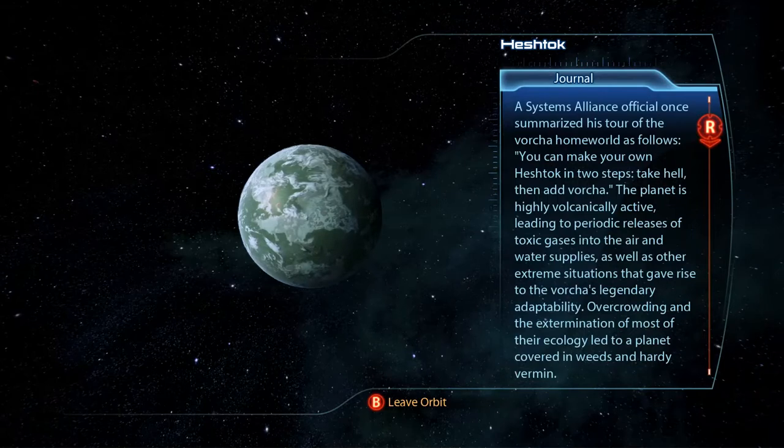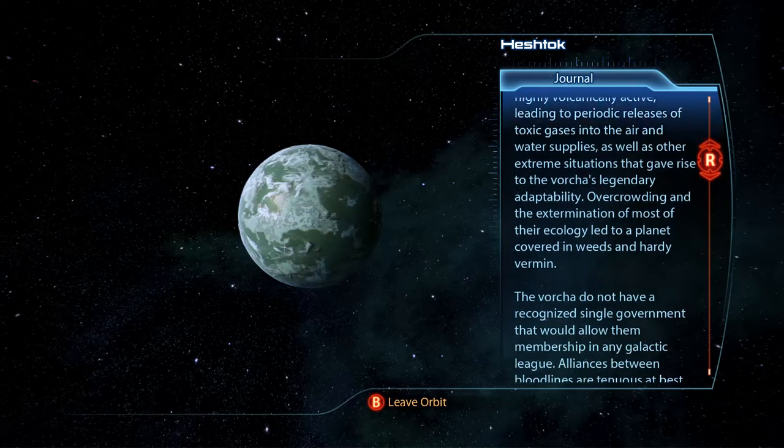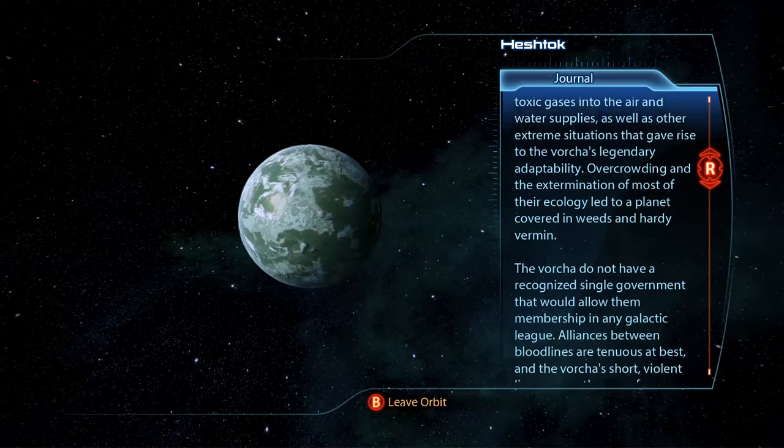Hashtok, a Systems Alliance official, once summarized his tour of the Vorcha homeworld as follows. You can make your own Hashtok in 2 steps. Take Hell, then add Vorcha. The planet is highly volcanically active, leading to periodic releases of toxic gases into the air and water supplies, as well as other extreme situations that gave rise to the Vorcha's legendary adaptability. Overcrowding and the extermination of most of their ecology led to a planet covered in weeds and hardy vermin.